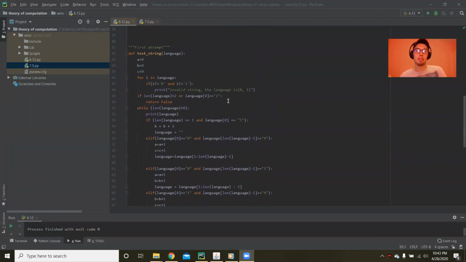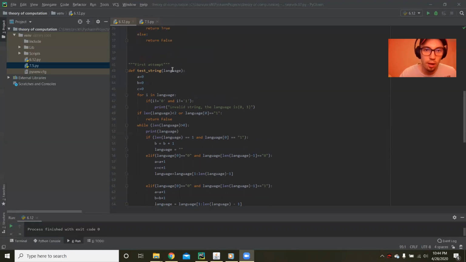The idea behind the first attempt is to kind of read the string at 2 points. So at 2 halves, the beginning and the end. So we're going to just keep reading it and working our way in. The reason that first came to mind is because you have this language that is 0 to the a power, 1 to the b power, and then 0 to the c power, which you almost want to think is symmetric, and you kind of want to work at it from both sides. And that's a fair assumption, and that is doable, except for one caveat that happens in the middle. And I want to go over that right now.